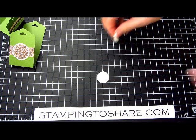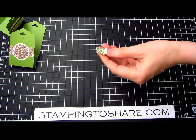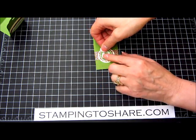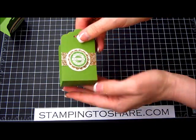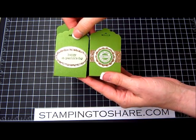Then we're going to add a couple of dimensionals to the back. Actually, we only need one. We'll just put one dimensional right in the center, peel that off, and we'll add it to our scallop circle. And now we have this tag decorated. Isn't it cute?